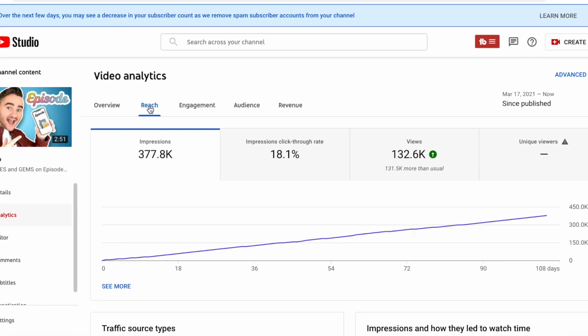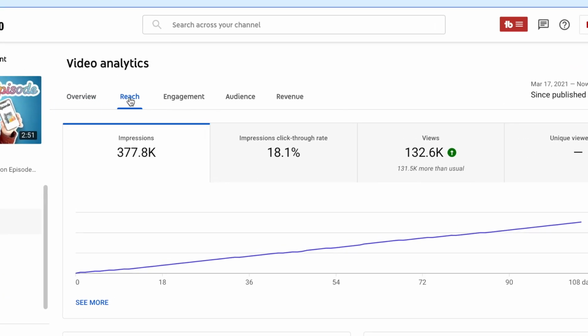Okay, once your video has been put in front of this first group of people, YouTube looks at the amount of people who clicked your thumbnail when it was presented to them. This is called CTR, or click-through rate, and you can see the click-through rate of each of your videos by going to the Reach tab in your analytics. YouTube doesn't disclose exactly what percentage is required to pass that test, but the average CTR is somewhere between 4 to 5%, so if you get higher than this, then that will give you a much better chance of passing that first test. The algorithm then digs a little deeper.